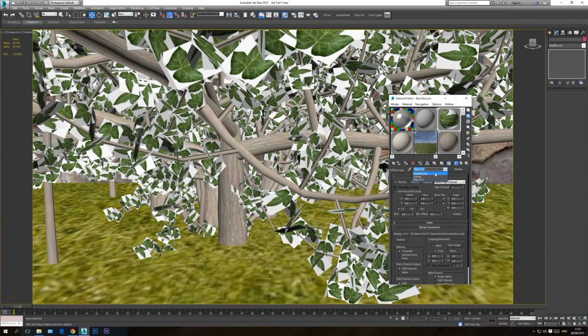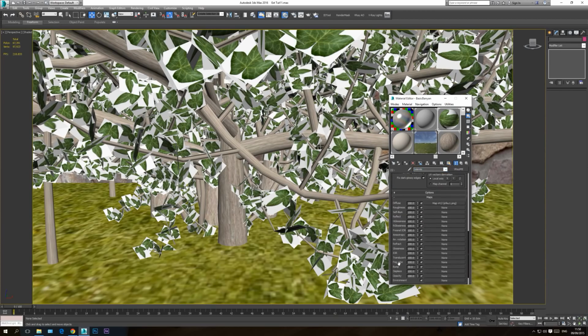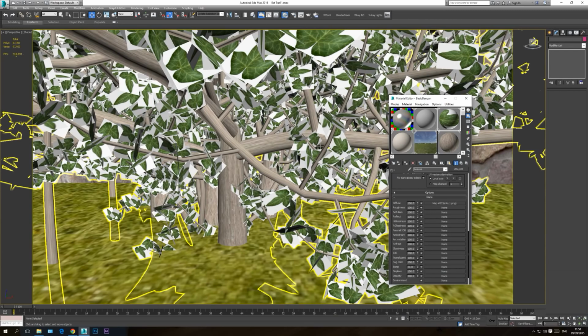So we're going to go back up to Leaves and let's go to Maps and add an opacity map. What this map does is everything that is black will disappear from the material, everything that is white will be visible, and the grays in between black and white are levels of visibility. So if it's medium gray, you will see half transparent.